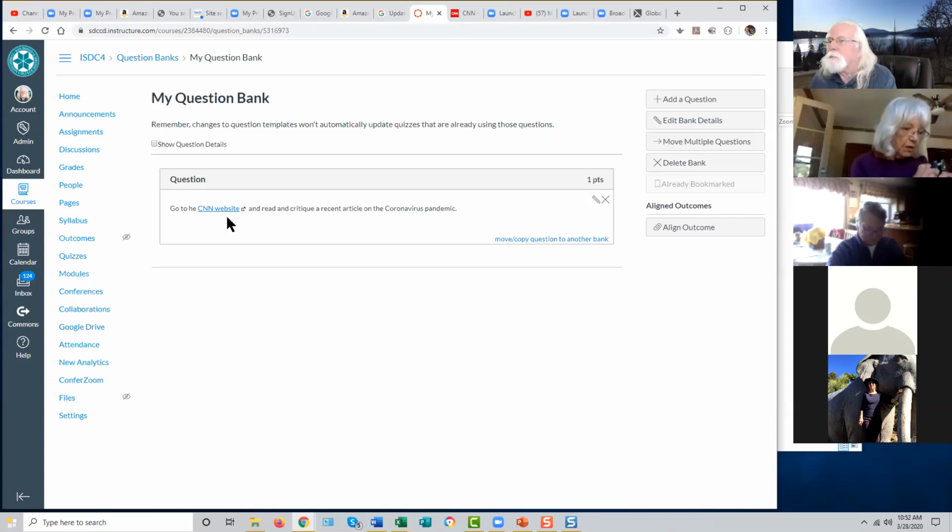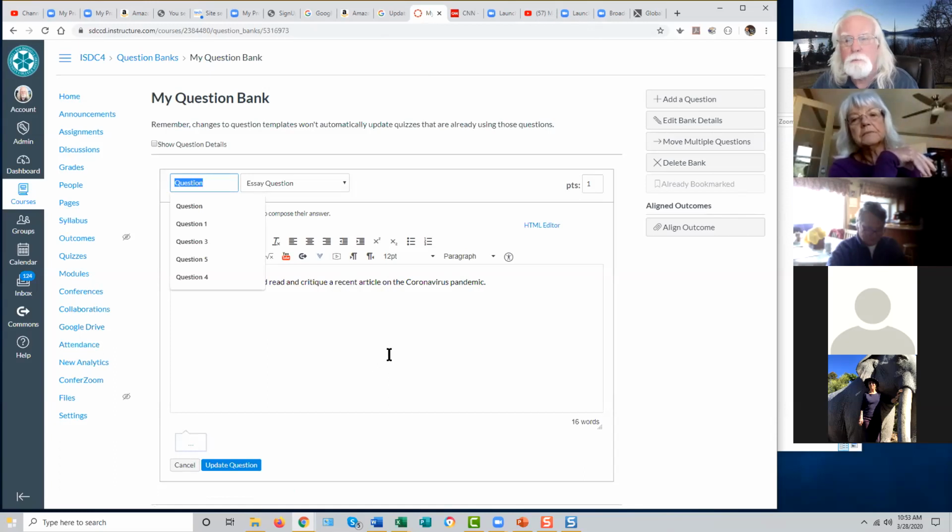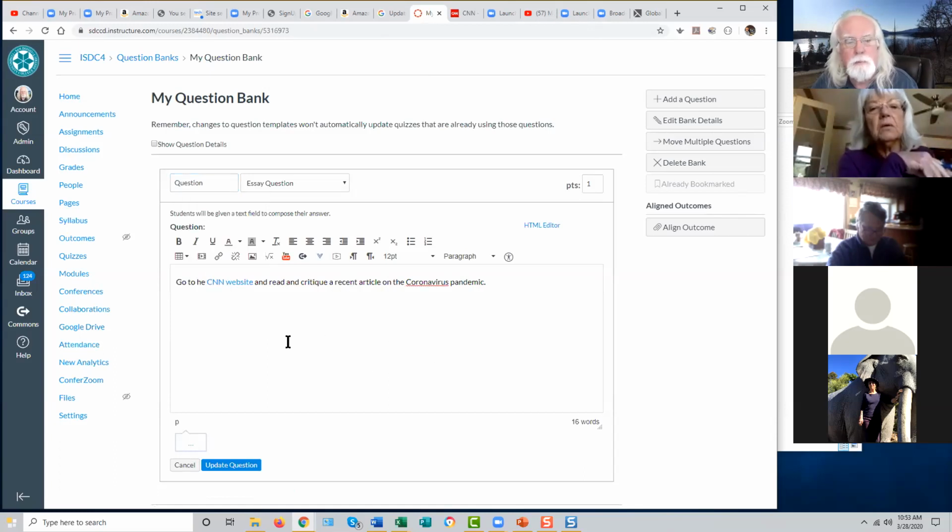A lot of these symbols are things I've never seen before. Which symbols? If you went back to the rich text. Okay, there's the hyperlink. What's the one to the right of the hyperlink? That is remove a link. If you decide, oops, I did it wrong, I could just highlight this and remove the link. And the one to the left of the hyperlink?